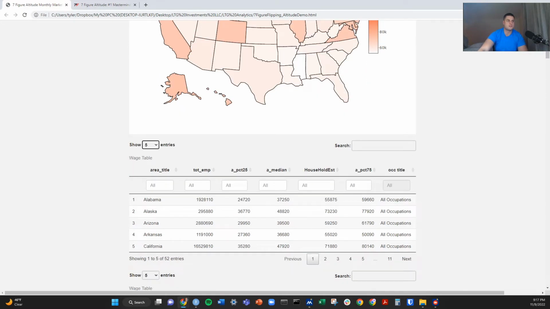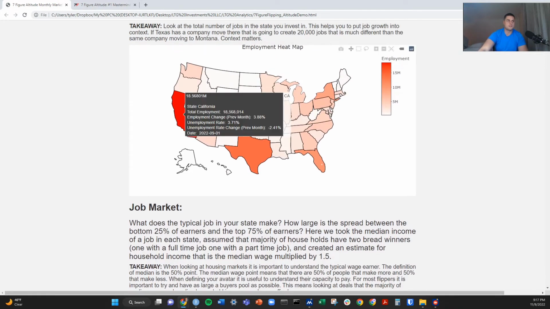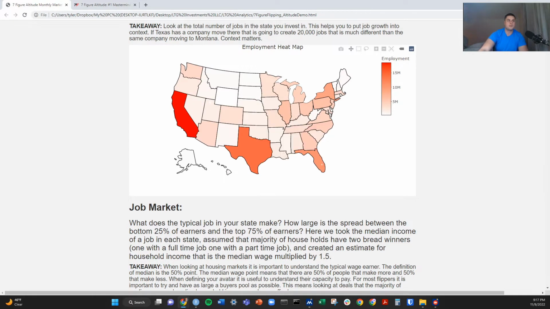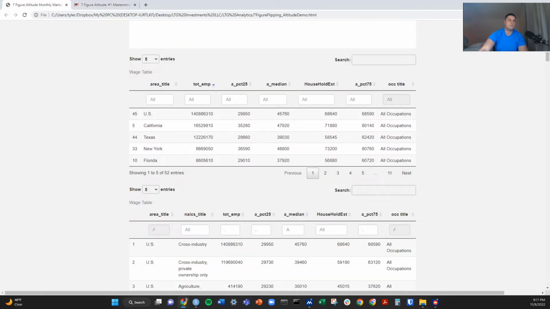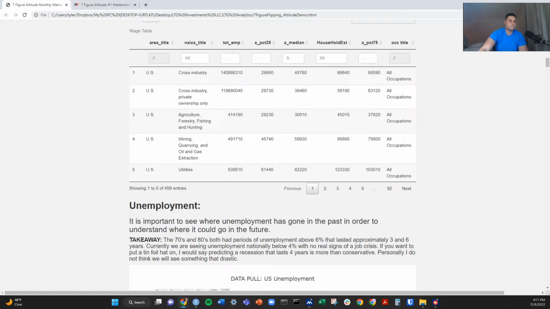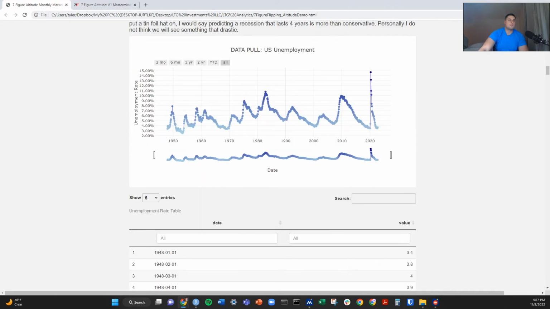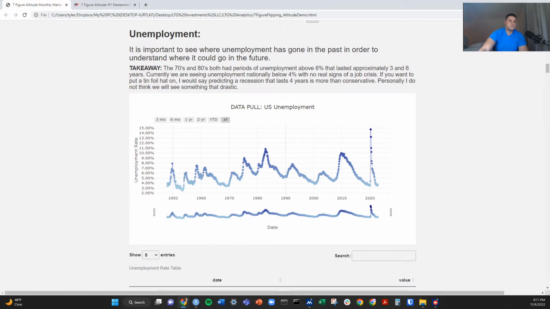You can customize it. You can go A to Z. You can sort based on total employment. Obviously the United States has the most employed, but then you go California, Texas, New York, Florida. You go back up to this graph, you see California is red. It's got the most employment. Texas, Florida, New York. So there are a couple different ways you can skin the cat, depending on how people like to take in information. So that's an example of a heat map.